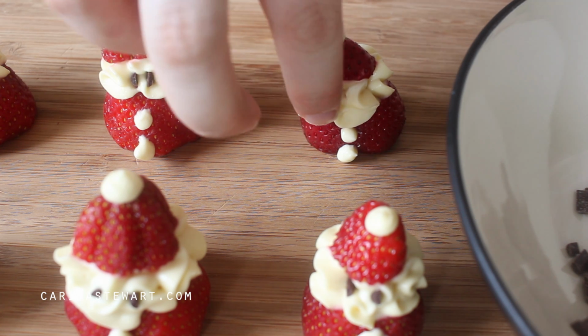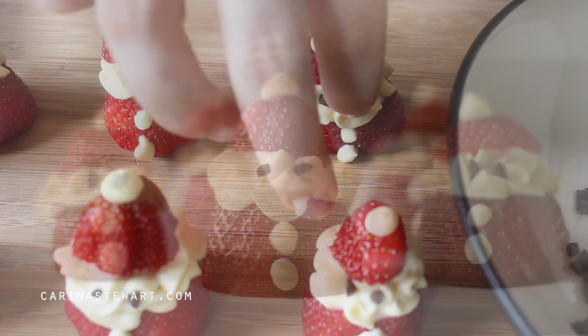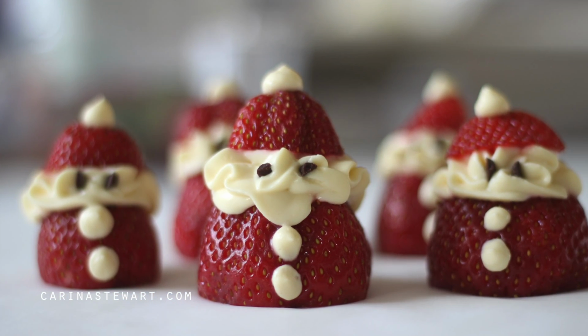These will easily last in the fridge for a few days. You can also freeze them, but they need to be eaten frozen, as when strawberries defrost their whole texture changes.